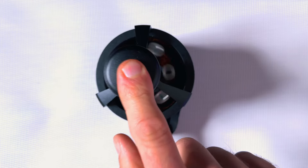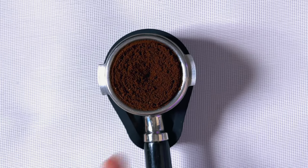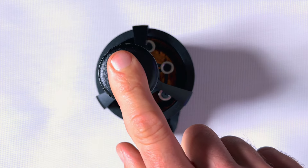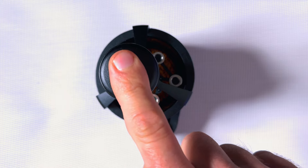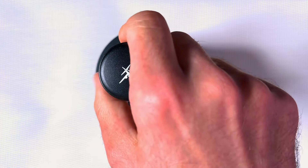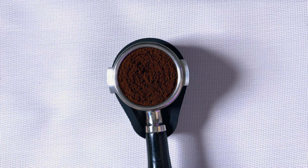Because it rotates in a circular motion, if you move too fast it can leave the coffee bed uneven — almost like a vortex — which would affect the extraction. My recommendation is to do it slowly, three or four turns. You can tap the portafilter once or twice against your counter, and most of the time it creates a nice and even coffee bed.